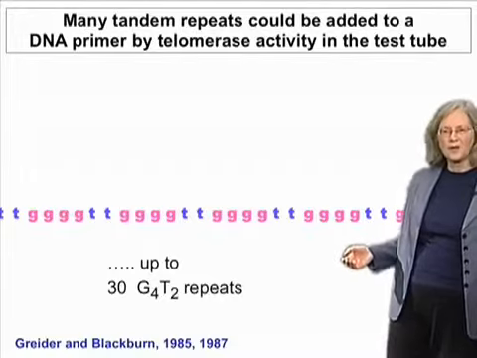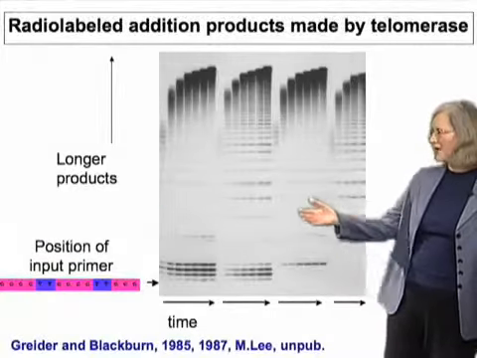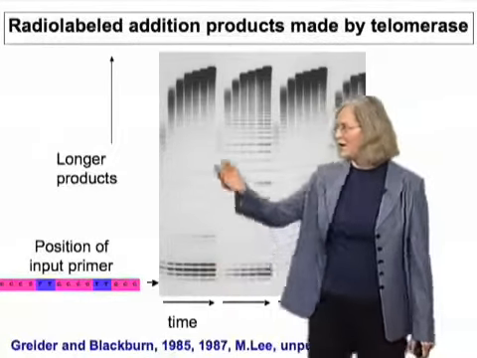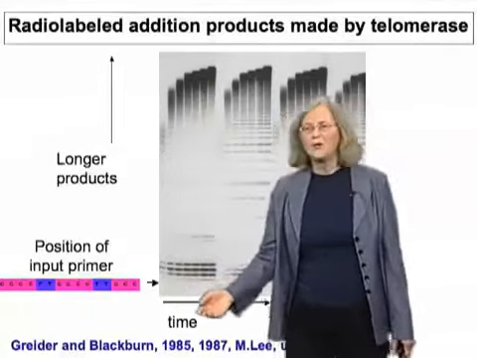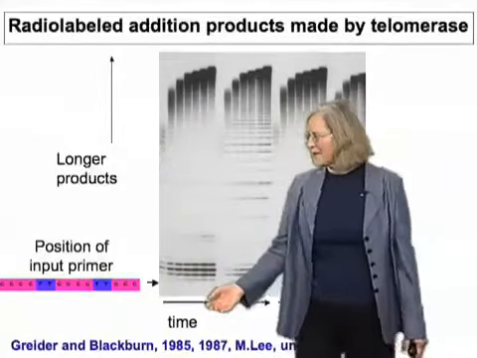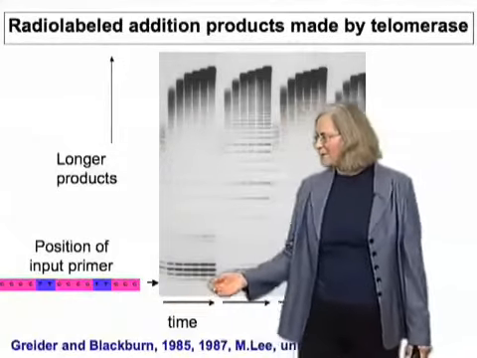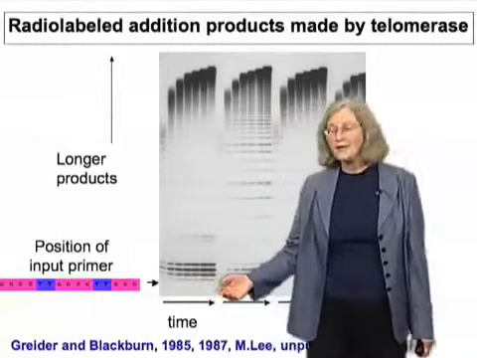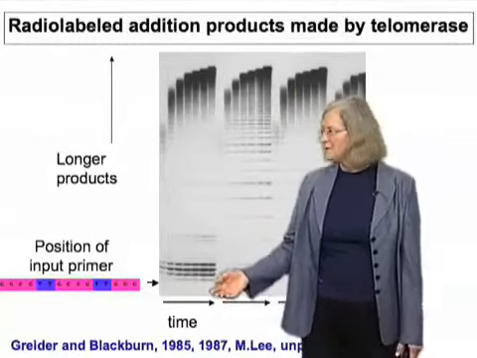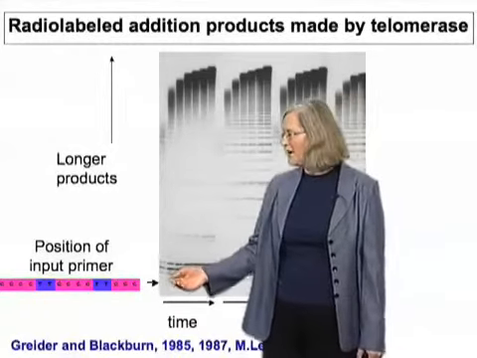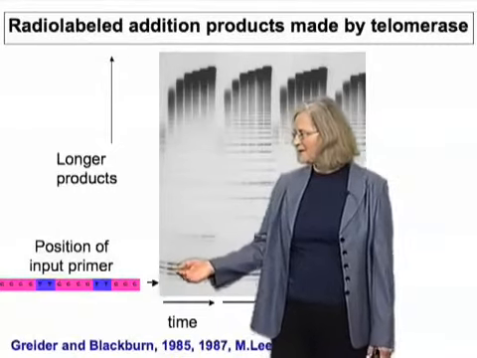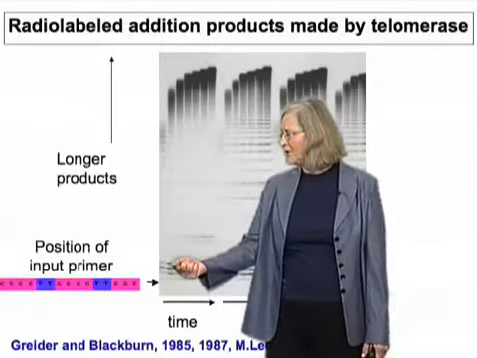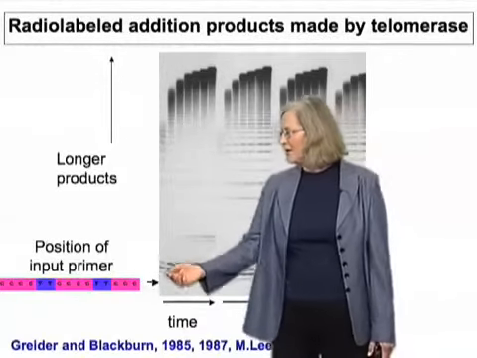The first clue came from the observation, I'm just showing you a nice picture of the products run on a DNA sequencing gel, just to give you a feel for what it looks like. We'll just look at one of these groups. So here, different time points, increasing numbers of minutes after incubating this input primer with dGTP and TTP. The dGTP was radiolabeled, so we're just looking at an autoradiogram. Every time you see a labeled band, this is a product that's been added. So the input would run here. If you added 1, 2, 3, 4 nucleotides, you could get longer and longer bands.